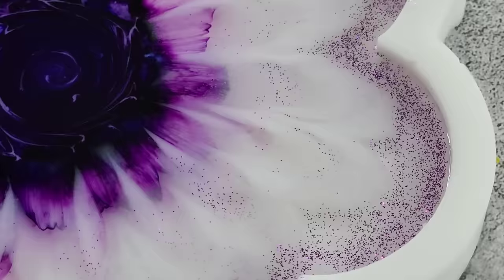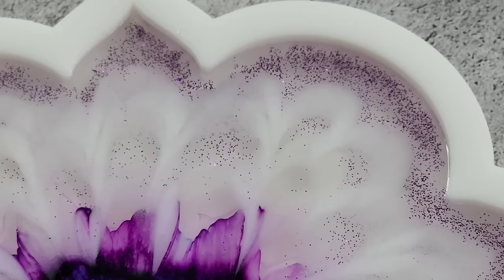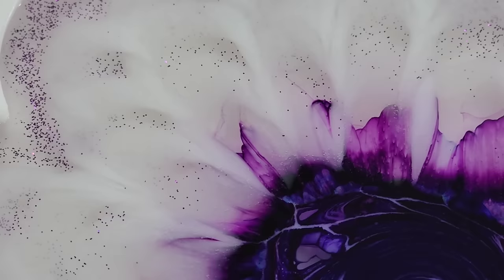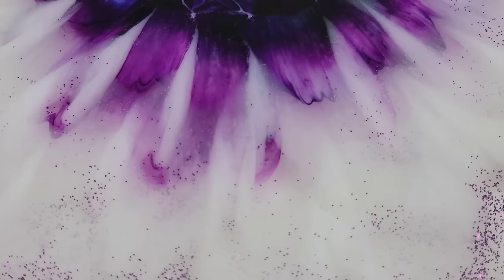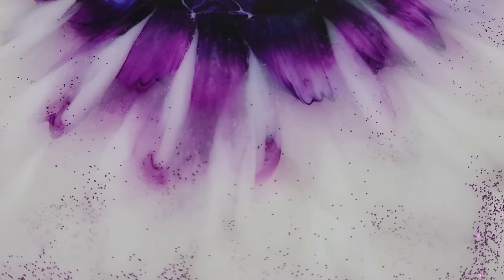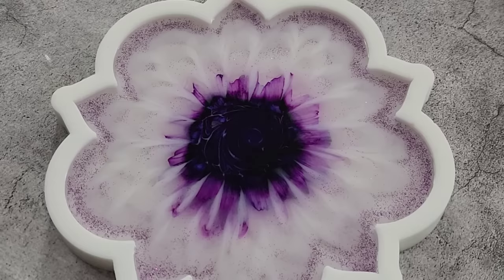I'll come back in about 20 minutes or so to see what it's going to do. See how the white is just opaque enough — you can see through it, which is what I like. And you can see those variegated inks — there's a really pale wispy one on the end and then darker shades. You get all these different shades; it's really pretty. I'll leave it and come back tomorrow for the unmolding or top coat.